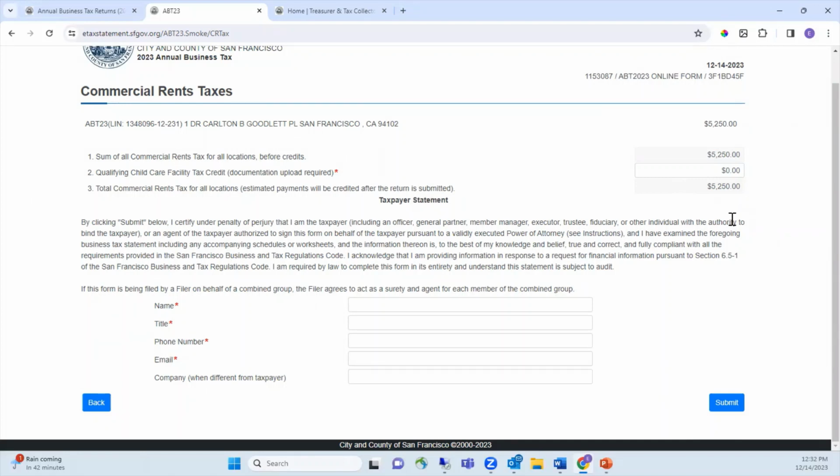Below, you will find the taxpayer statement. Read the statement and finalize your filing by entering your name and contact information.